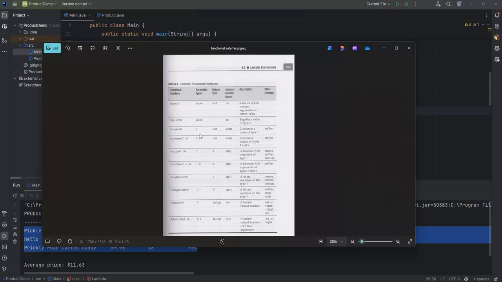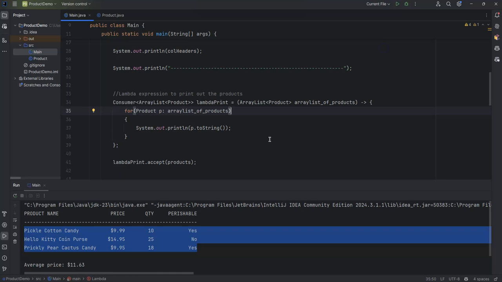So this is good because the parameter type is just one type. That'll be an array of type product for me. There's no return type or anything, just a simple functional interface to get the array list into the Lambda expression, and from there I can do whatever I want with it, whatever I normally would do with it. Print out the products, get an average of the products, get a total of the entire inventory, whatever. Okay, so that's the Consumer interface that I'm going to use.